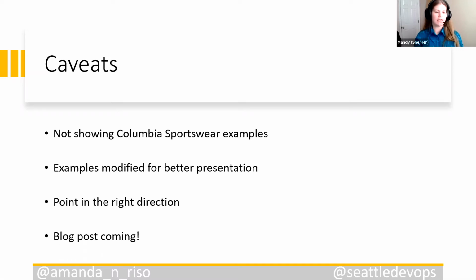And then this is not going to be a step-by-step guide. I really wanted to point you in the right direction because working with Azure DevOps pipelines can be pretty complicated. So I am just going to show you some bits to point you in what direction to go. And then I'm going to follow this up hopefully in the near future with a blog post or a series of blog posts to really give you the step-by-step. There's just too much to cover in 30 minutes to dig that deep.